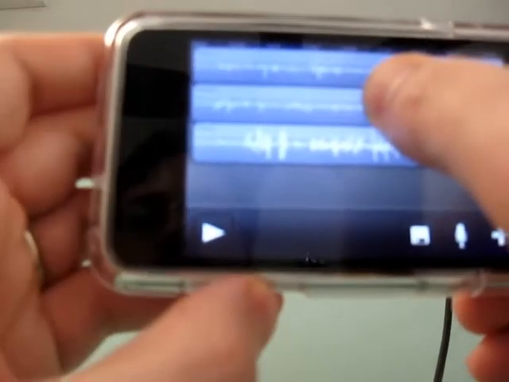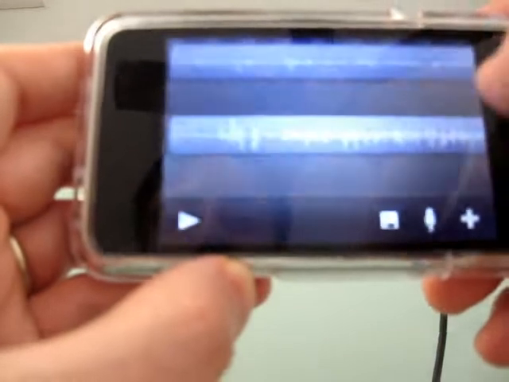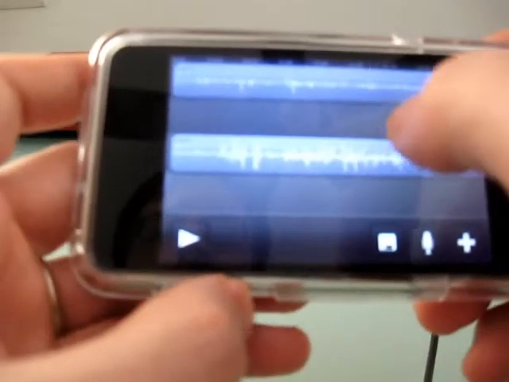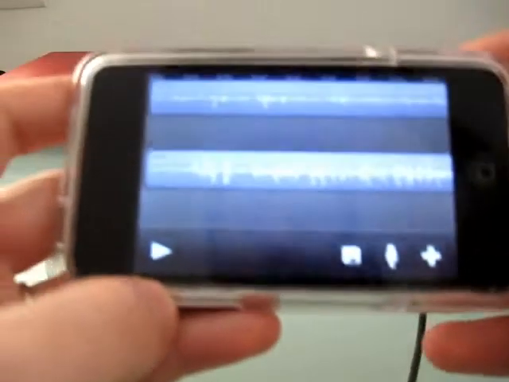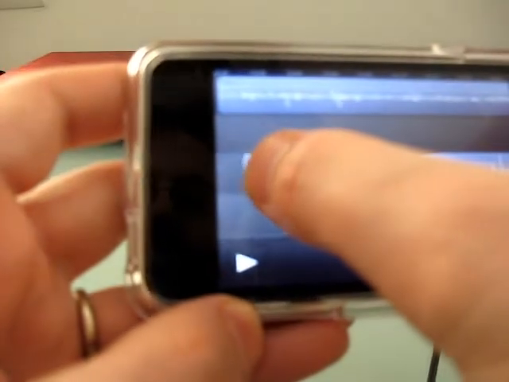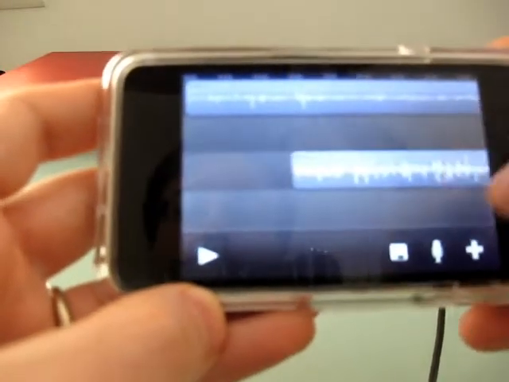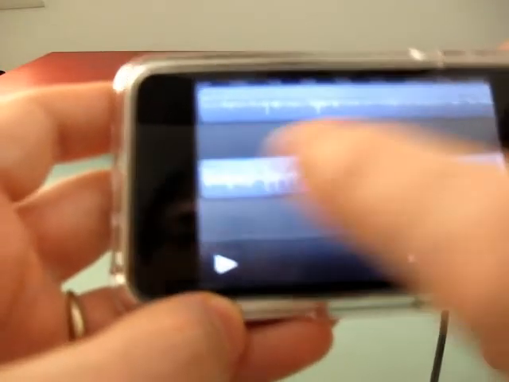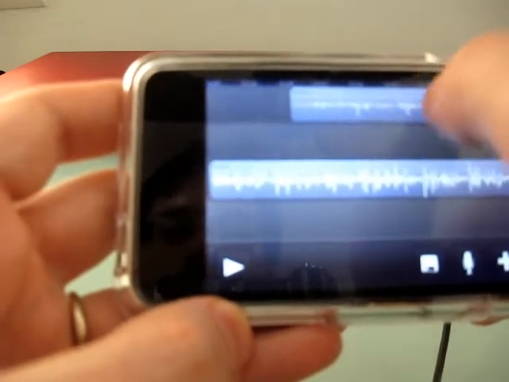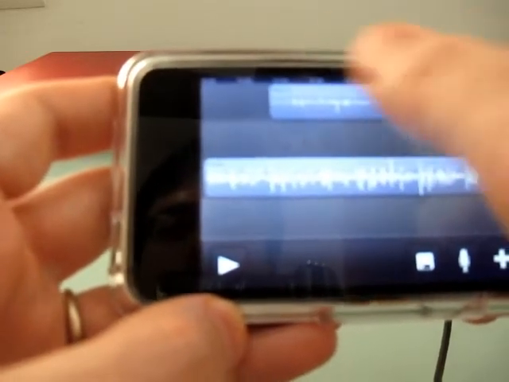Let's make this one go away. I'm just going to tap it, hold it, and drag to the bottom. Remove. Now we've just got 2 tracks here. But say I want to change the size. I'm going to just drag the edge of this one and go ahead and crop it where I want it to be. So now the music starts in the right place. I'll move this one over just by dragging it.